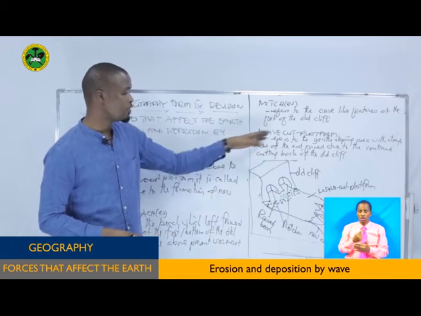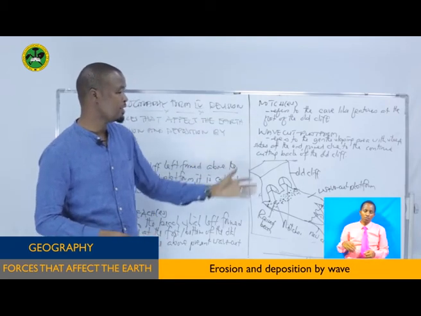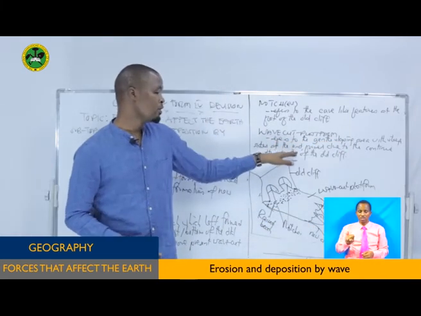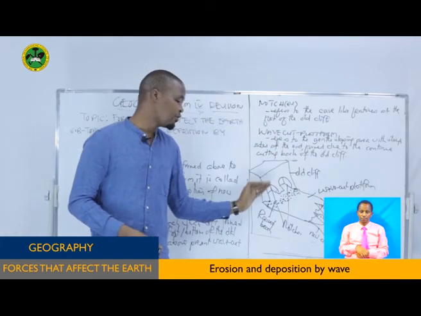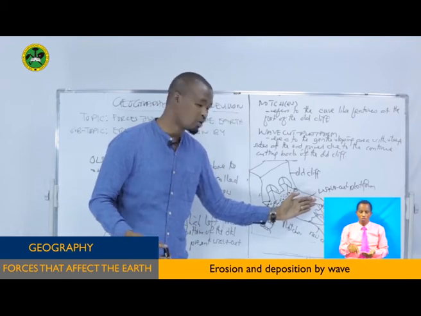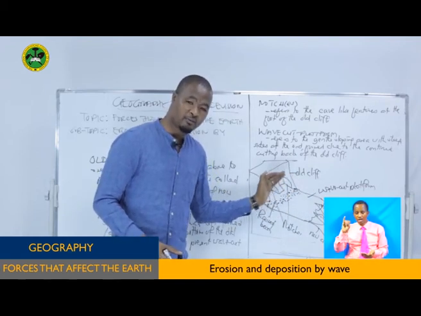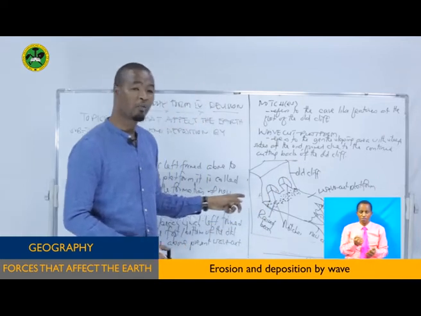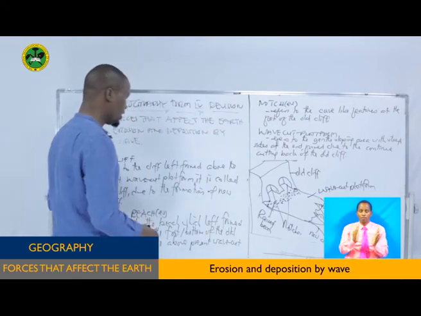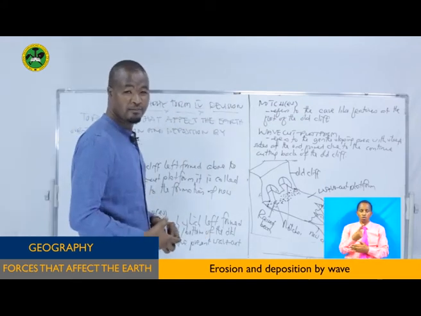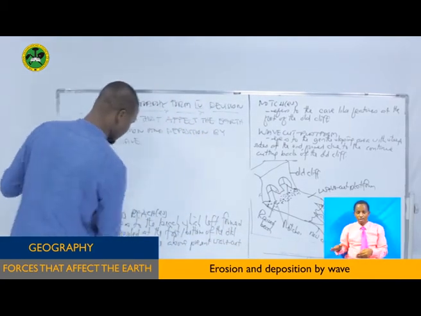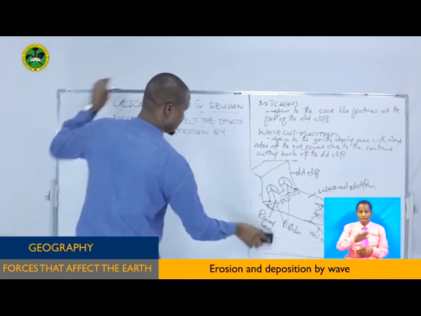Are you with me? Then we have the wave cut platform, as I explained, which refers to the nearly flattened area, with a steep slope right here, formed due to the continual cutting back of the old cliff. It means the old cliff was at this point many years ago. Then it was cut back by the wave erosion mechanism, leaving it at this point. Are you with me? This is what we call the coastal features which occur as a result of the fall in sea level. These are the highland emerged features. Then let's see the lowland.